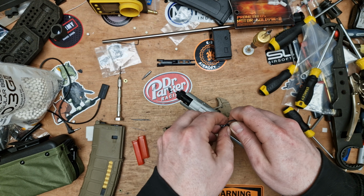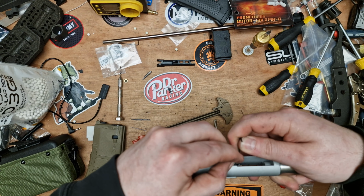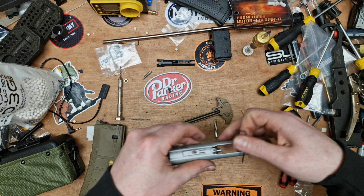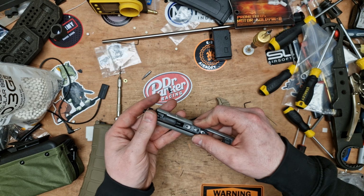Push it back in the bolt carrier. Line this pin system up at the back here, so that goes on. Slide out with the piece back on.